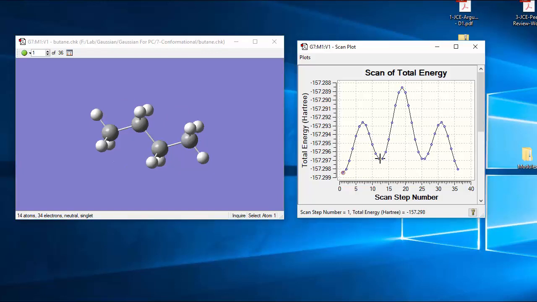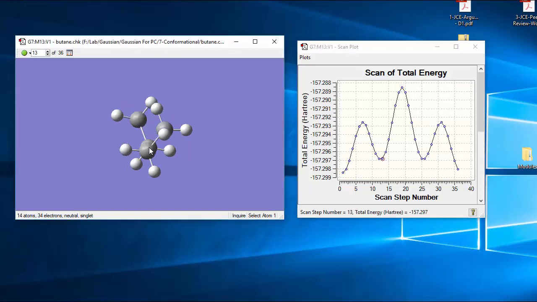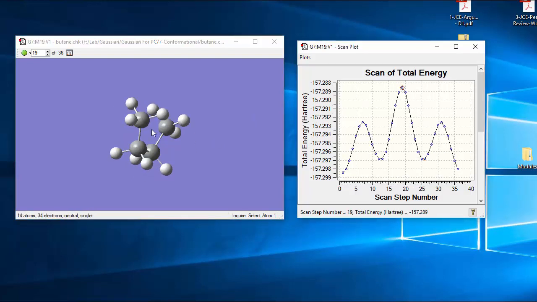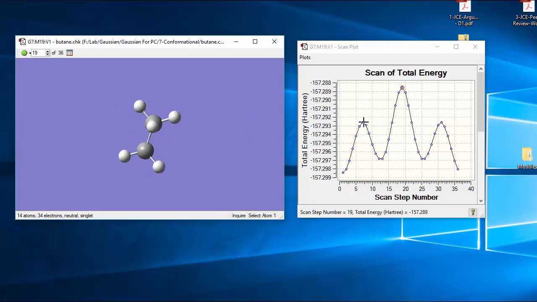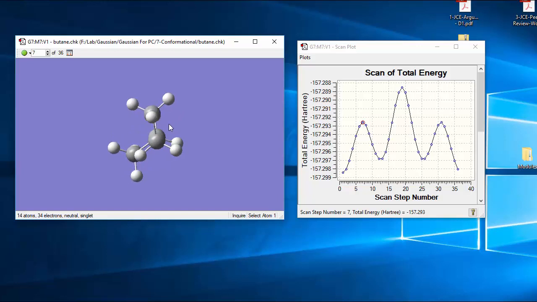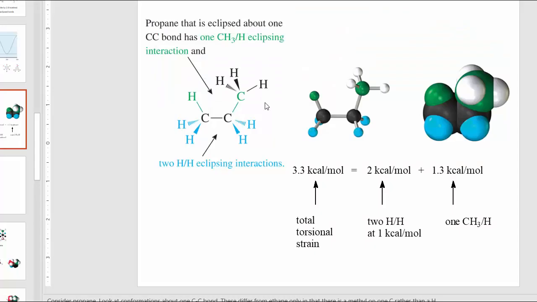Meanwhile, what's different at these local minima is that we always have a gauche interaction, where we have the methyls essentially 60 degrees away from the methyl that's in the back, and that's really the situation that we have in both cases. So the local minima are the gauche methyls, the global maximum is the methyls eclipsing each other, and the local maxima that aren't global, we have the methyl eclipsed with a hydrogen in at least 2 cases. And that's butane. Perhaps you prefer some of the illustrations that are in your book as opposed to what I was just showing you. Here is a propane that is eclipsing where we have the methyl aligned with an H, and that's worth 1.3 kcals per mole.